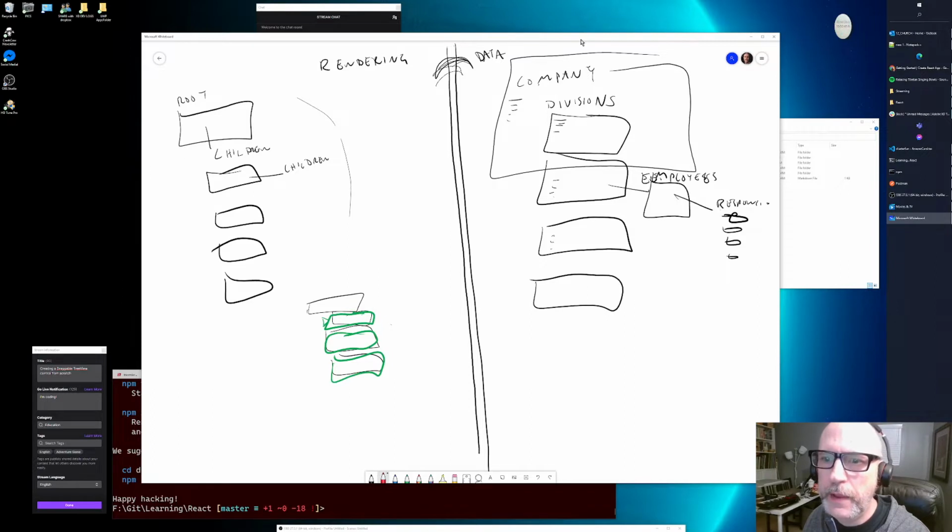So when we expand that, it will look like this. You'll have the green company like this, and then the division will have the employees listed, and they'll have a different UI. So you want to have this concept of a tree view control that can display different kinds of UI depending on what kind of object is displaying.